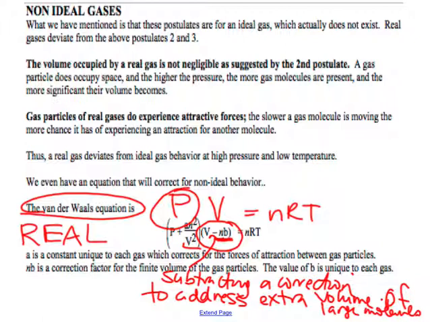What if you guys were running around the room and going crazy and bouncing off the walls, bouncing off each other, and all of a sudden you're really attracted to each other? What would happen? You stop the attract, but what would that do to the pressure overall? It would decrease the pressure of the system, exactly. If the molecules start to become more attracted to each other, the whole collision idea would slow down, and then that would decrease the pressure. So since molecules actually are attracted to each other, our pressures are falsely a little low, right? So what do we have to do to correct for that? We're adding the correction factor here to increase the pressure.